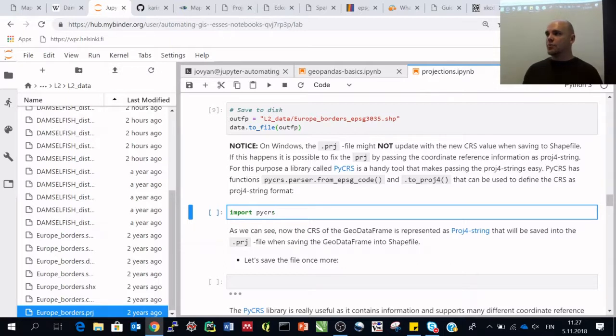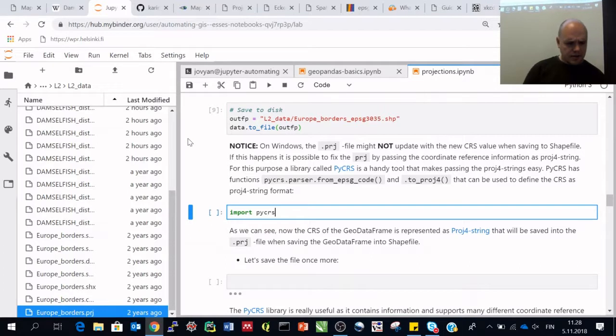So that's kind of the minimal set that you need to have. You need to have the .shp, the shapefile that contains the geometric object, nothing more than that. Then you have the dbf file that contains the attribute information, so the table that you are reading, all that information is in the dbf file. Then you have the prj file that contains information about the projection, as we saw.